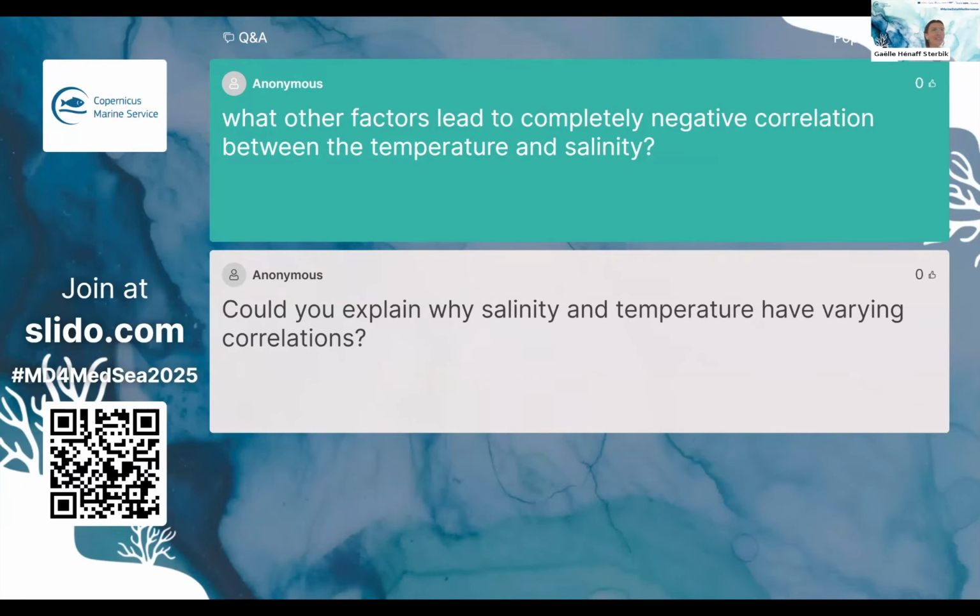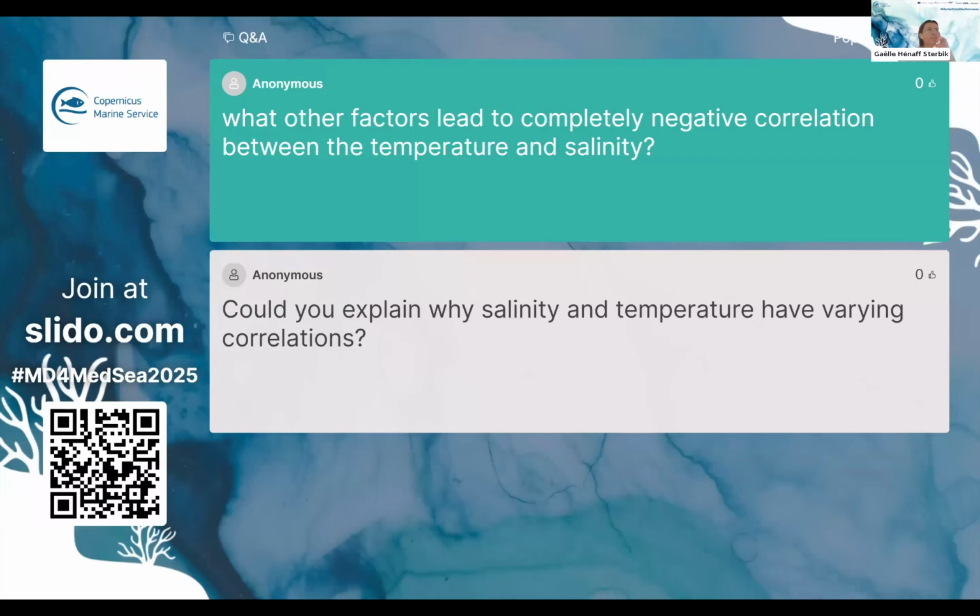Physical oceanography class. Usually it's because you have some other phenomenon that completely dominates in a very local area. I assume you're talking about this particular part here. This would definitely deserve some further research. The hypothesis here was the influx from the Black Sea and potential fresh water from the continents, which is what we had assumed in this area.